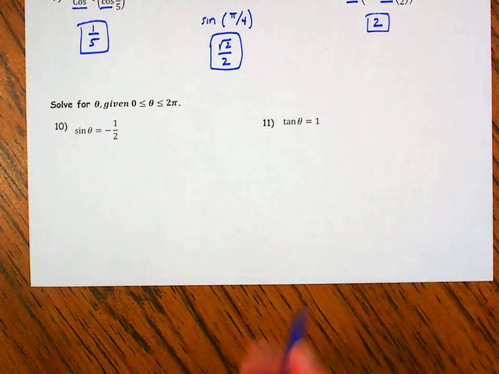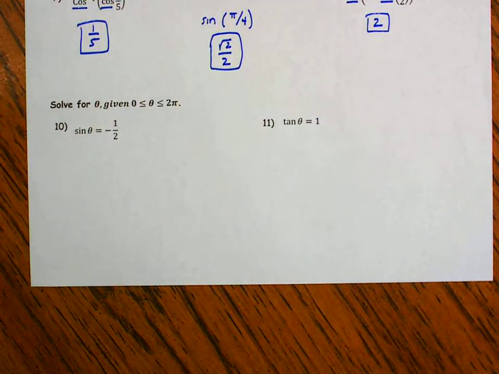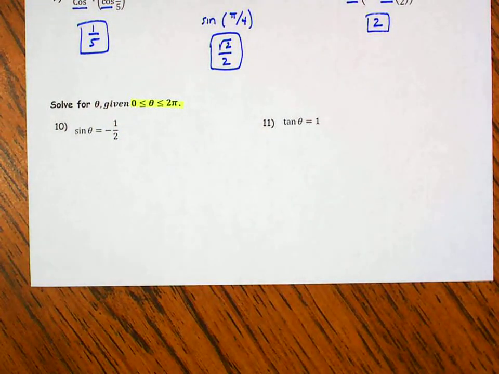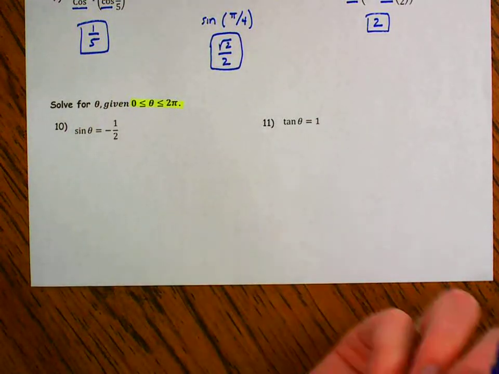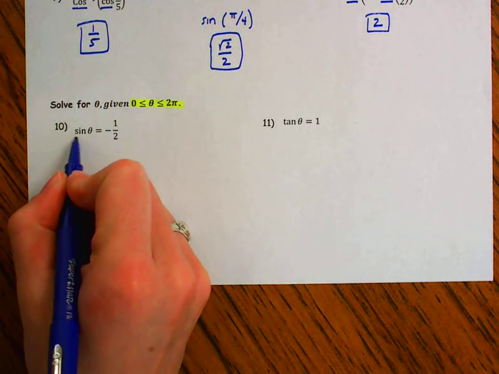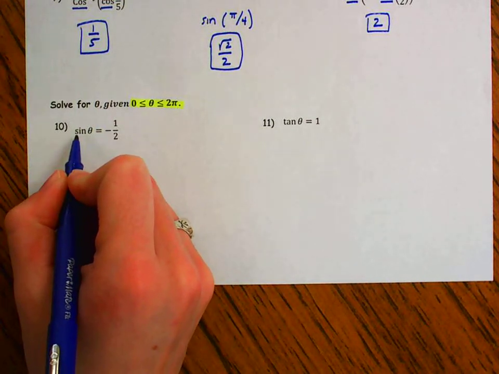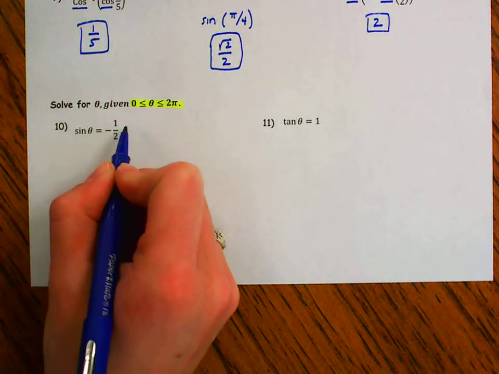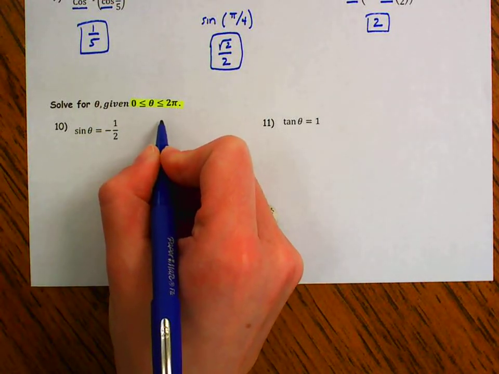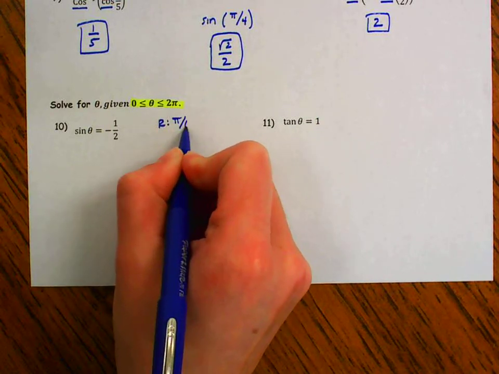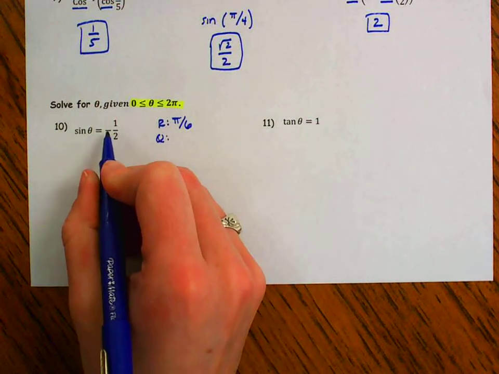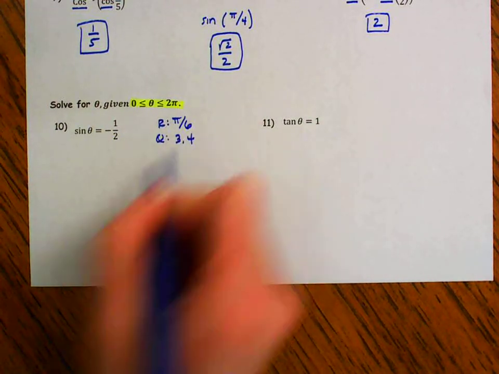Okay, now we're not using principal values. Notice it says now it solves for every answer on the unit circle. So we're going to say, like, when are all of the places that this is true on the unit circle? So notice when we have one trig function, this is on your notes page, we're going to isolate it, and you'll notice that sine of theta is already isolated. So this is just asking the question, on the unit circle, when is sine have a value of a negative half? Well, sine is a half at a reference angle of pi over 6. And it's negative in the third and fourth quadrant.